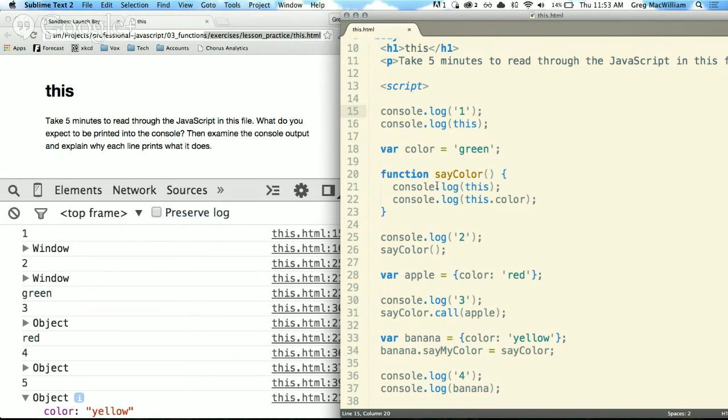Okay, so banana goes yellow. So this is semi-color, say color. So that's going back to this. So here, I would expect this to be a function, because it's the scope, right? So we're just reassigning it. Referencing a function never references a function unless you invoke it on an object. I think you're assigning a function. Okay, there's no reason to do that.